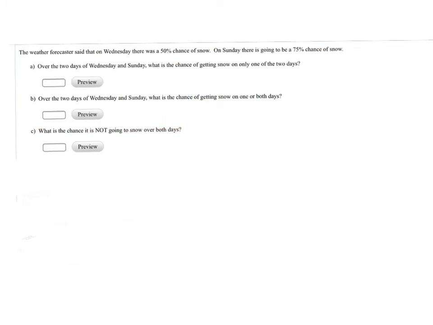Brrr, it's getting cold out there. All right, this video is going to help you be able to make predictions for snow on Wednesday or snow on Sunday. Now, for us to make those predictions, the best way to organize the information is with an area model or a tree diagram. This video will use an area model. There is a way you could do it with tree diagrams as well. You'll have to do that on a different question.